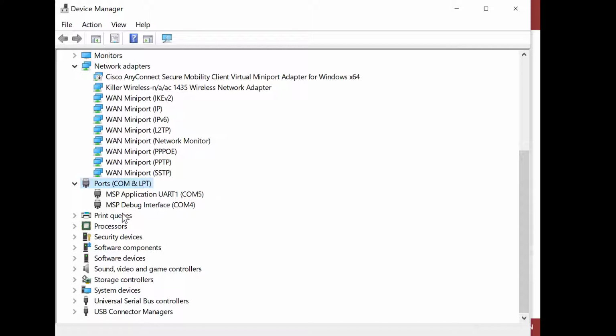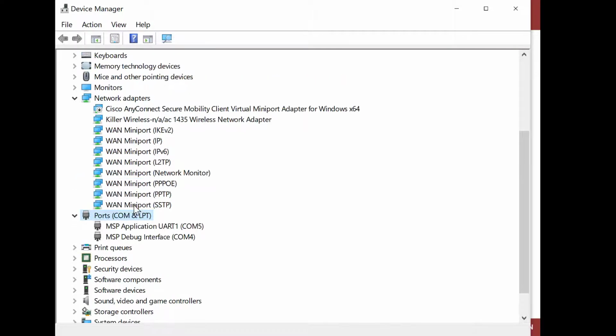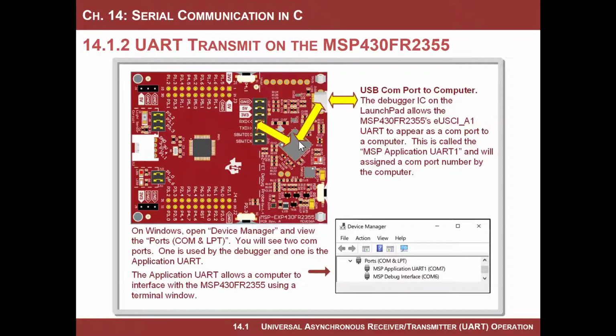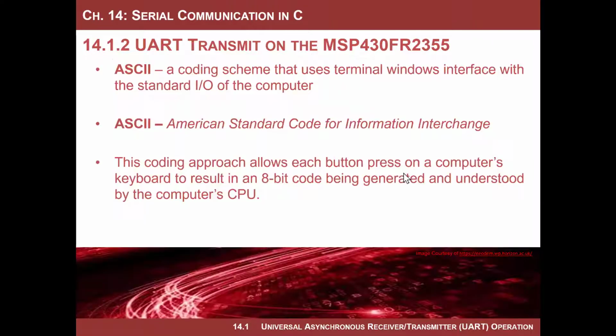This other one's really important too, because it uses a COM interface to do the debugging. When we're stepping the program, it's actually sending commands down the USB cable into that chip that I just showed you right here. The chip then turns around and talks over this bus right here to the MCU, and that's how it steps the program and reads out the information in the registers and everything. But today what we're focused on is sending a character up the cable and seeing it on the computer. All right, now we're talking characters.